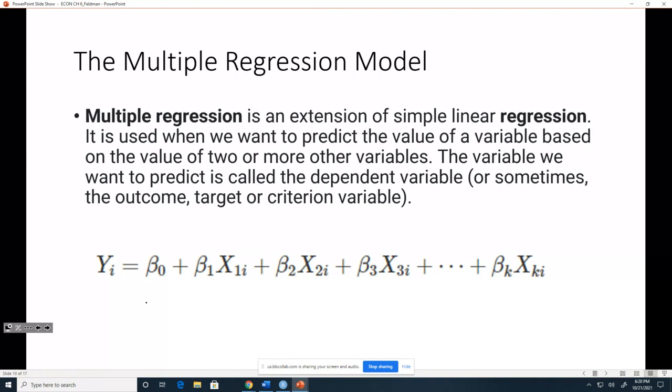Sometimes you'll see this in a relationship, right? Sometimes you'll see this as an intercept. But what this really tells us is the expected mean value of y when all other x values are equal to 0. So you'll typically see this at the forefront of the equation. You can always expect to see that.